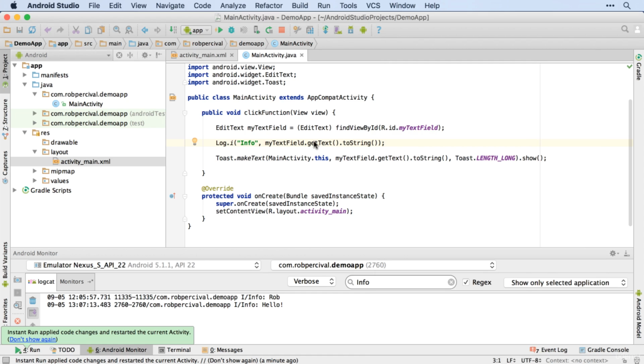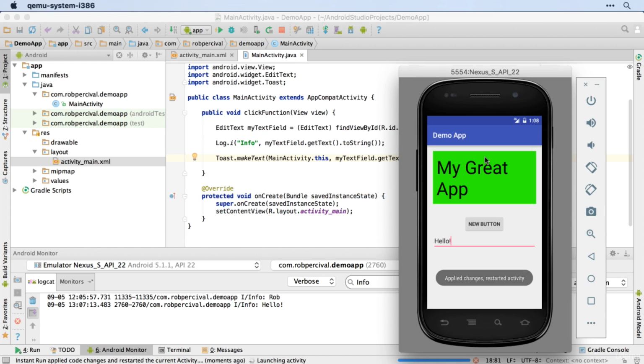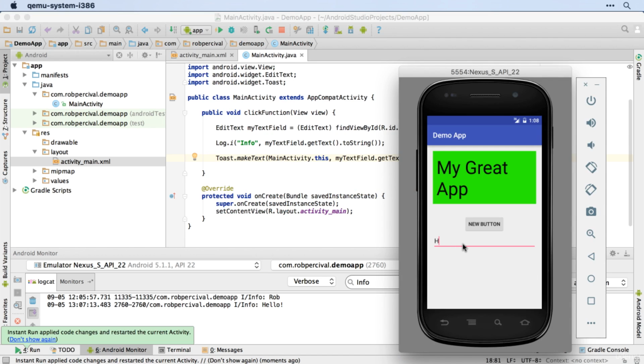It's worth noting that you can combine that string, so whatever the user has typed in, with some other text if you want to. So if we wanted to put an exclamation mark on the end of whatever the user said for some crazy reason, then we would do it just like that. So we get whatever they say, and then we plus an exclamation mark in quotes again just after it. So this will now toast whatever they say, but with exclamation marks after. So let's see it in action. If I type hi, then you can see we now get hi with an exclamation mark.